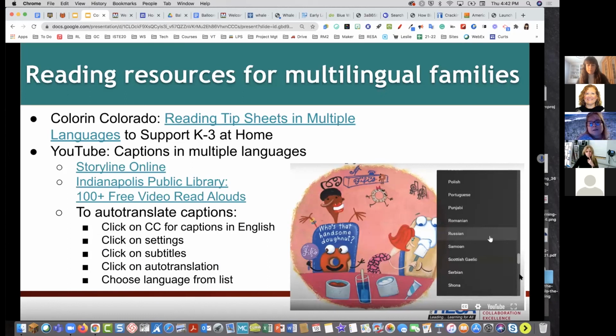Now, for the children themselves, especially younger children, it's going to go too fast. If they're even reading in their native language, it will probably be going too fast for them. But that could be a good option for parents and caregivers and family members who may be reading with the child. So maybe it's a book they're familiar with and they've enjoyed it. And then the parent can be reading the captioning in their language. This captioning is not perfect. It's based on the languages that Google Translate supports, but it has gotten much, much better in the last few years. So I will give a shout out to that.